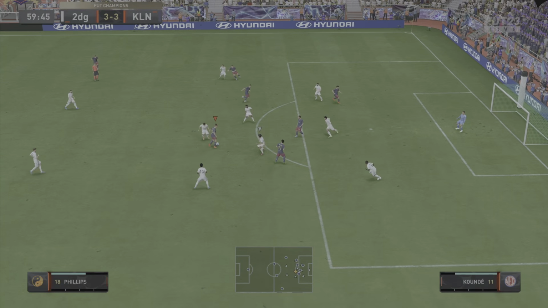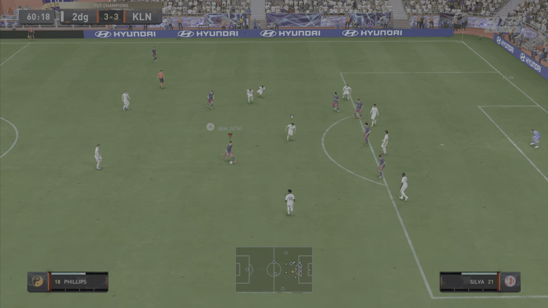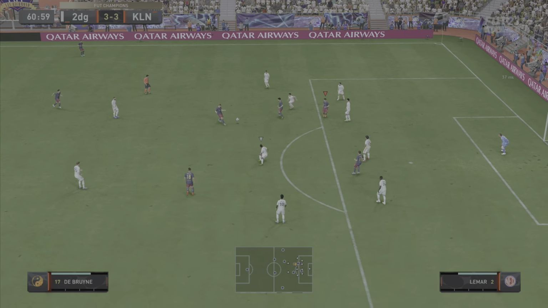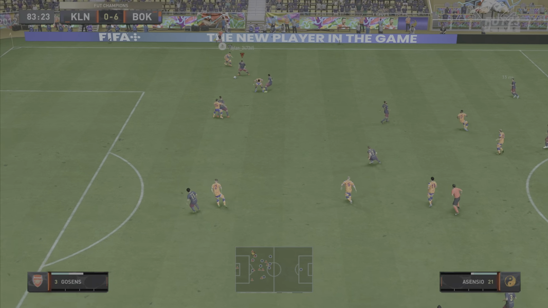Heading on to the next match here, well actually the same game, Calvin Phillips has it, he finds De Bruyne. Can Asensio just support us and make that run? He does make it now. Gets the ball from Salah eventually, from De Bruyne eventually, takes a touch, gets past Van Dijk, very good close control, and he does end up scoring a very good goal.